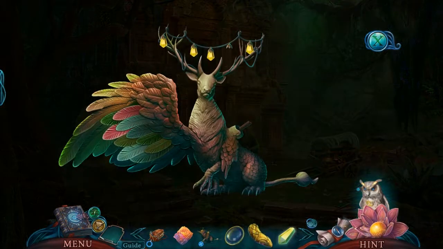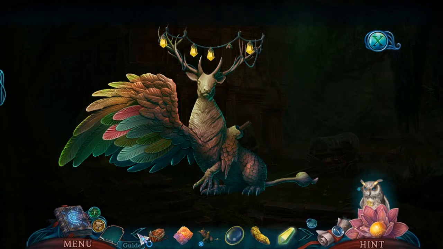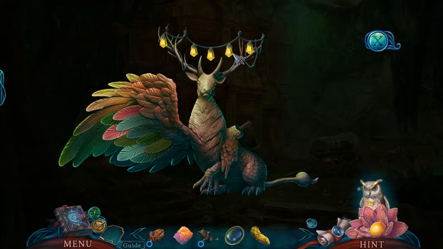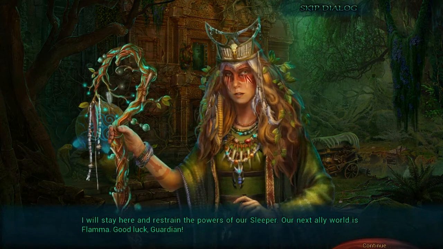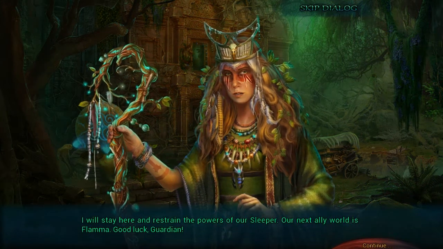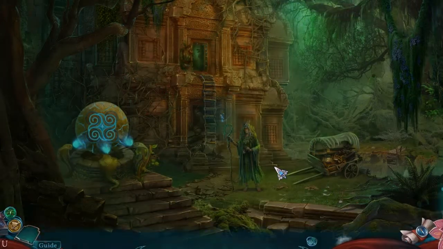Oh, wait a minute. Okay, why are you a plus? I don't have anything. Oh. I will stay here and restrain the powers of our sleeper. Our next ally world is Flamma. Good luck, Guardian. Okay.